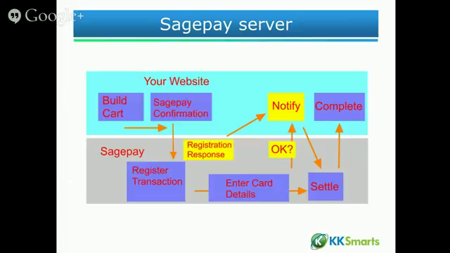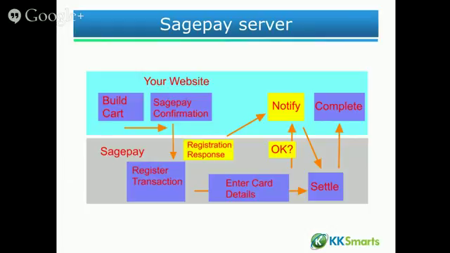Now, what happens here is that Sagepay then registers the transaction. So it says somebody is about to make a transaction, and they start sending responses back to pages that are probably on your website, so that they notify you, right? And that notification starts to have a conversation with Sagepay system.